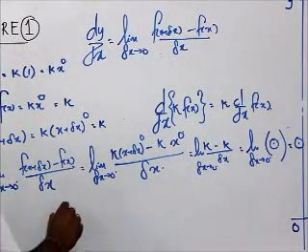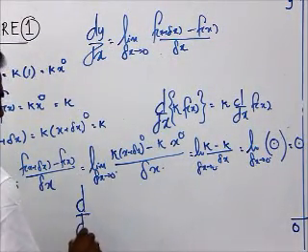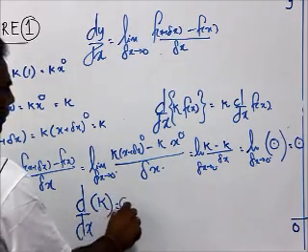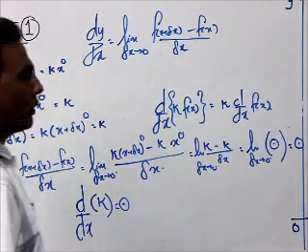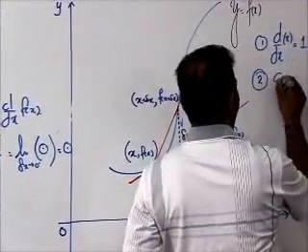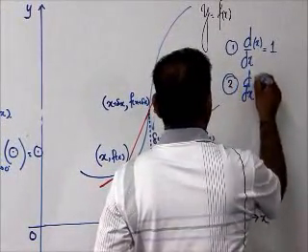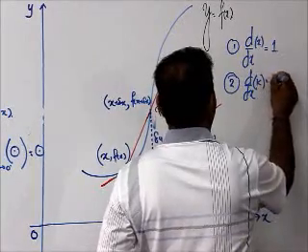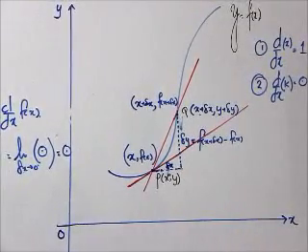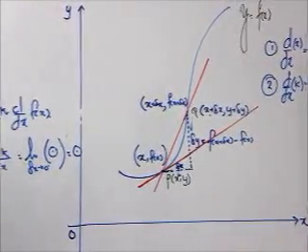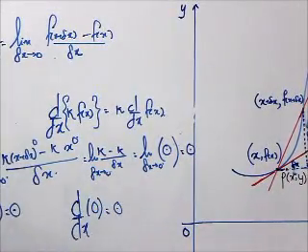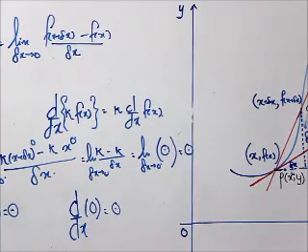So what is the conclusion? The derivative with respect to x of a constant is equal to 0. So hereafter, if we come across the differentiation of a constant, you have to write 0 in place of that. So d by dx of a number is equal to 0. Sometimes you will come across d by dx of 0. That is also a number, so you can write 0. Okay? Any problem? No.